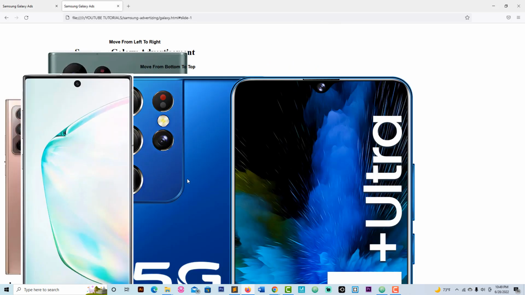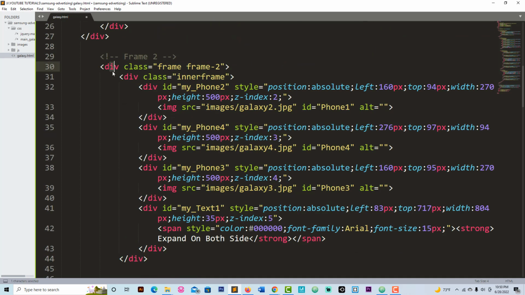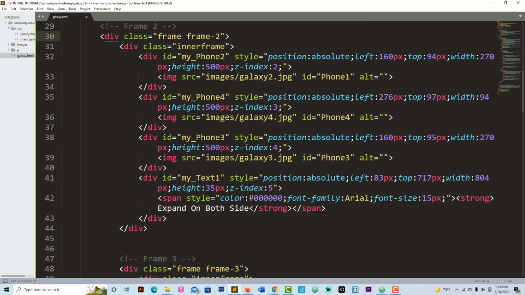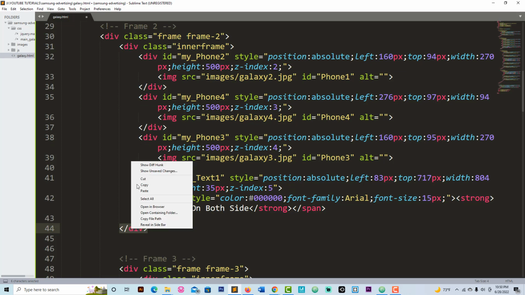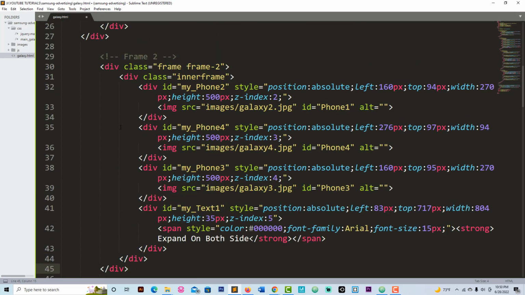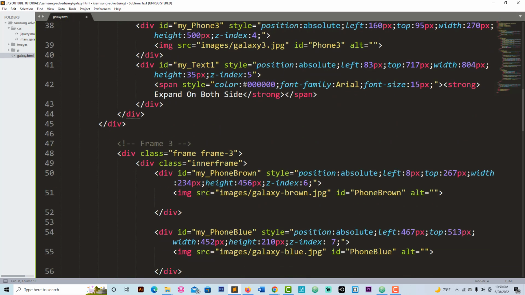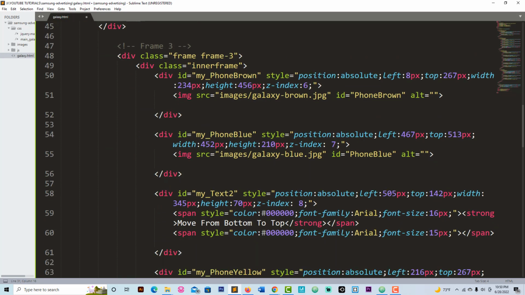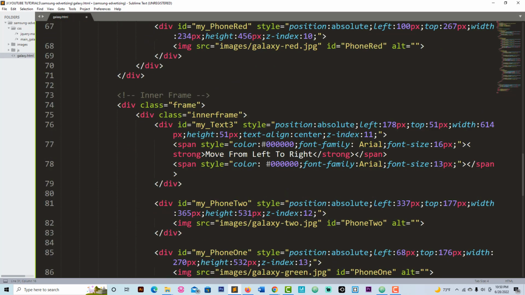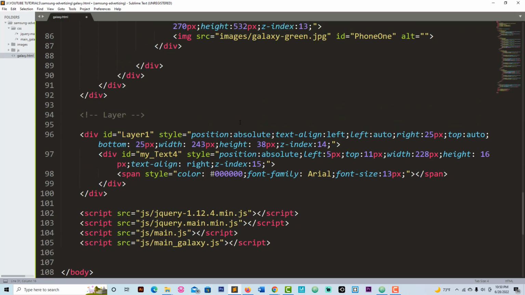Okay, and let's go back to our code. That's why we have to close this one. When we click here, I'm going to copy one of the closing divs and paste it here on line 54 for me. And when you click here, is the opening, is the closing. Okay, let's check again to see what causes this problem. Okay, and then I think everything looks good.